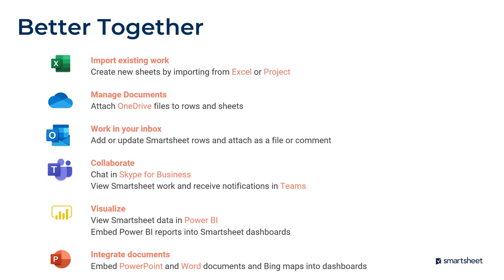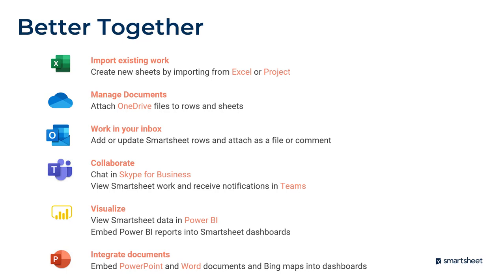we are able to manage documents. So any files that you have stored in OneDrive can be attached to sheets, rows in a sheet, as well as directly into your dashboard. You can work in Outlook, pulling up the information that you have in your Smartsheet, making updates to the row data, and even attaching the email directly to Smartsheet without leaving Outlook.